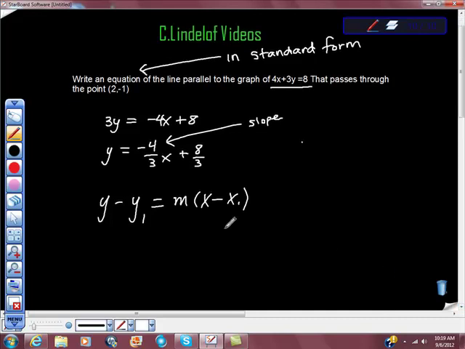And here I'm going to fill in these values that I have. If the line I'm looking for is parallel, it has to have the same slope. So there's that slope that they share. But we know that the line we want passes through this point. So the value of x is positive 2, so I put this positive 2 here. The negative sign was formulaic. And then the y value was negative 1, so I put the negative 1 in here. You see what's happening? Negative negative is a positive. Are we good so far?